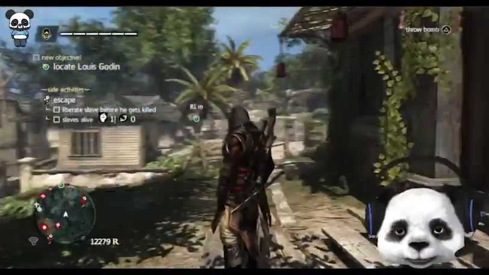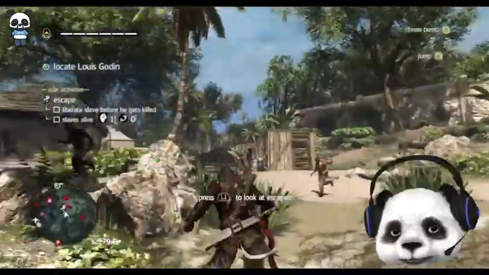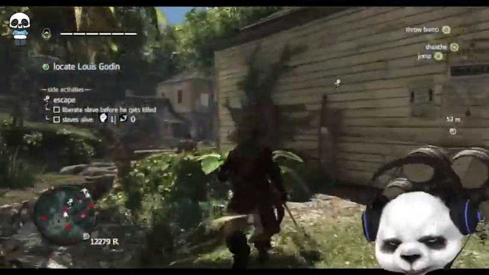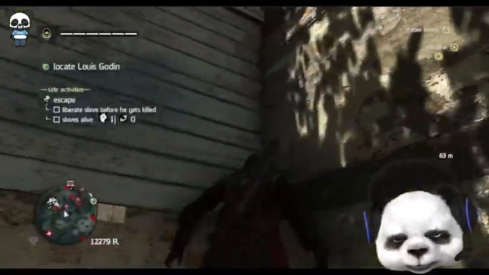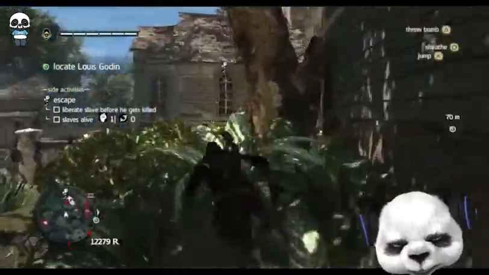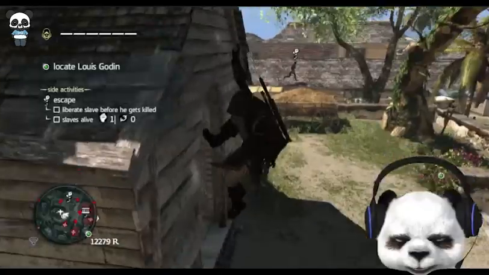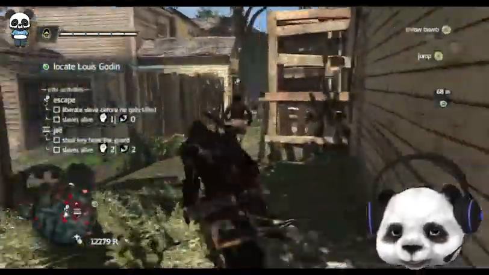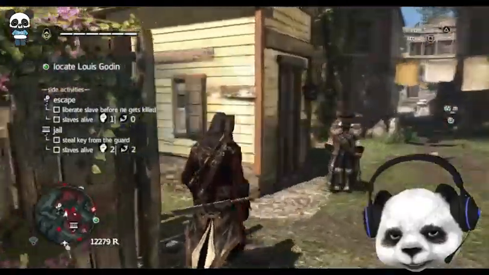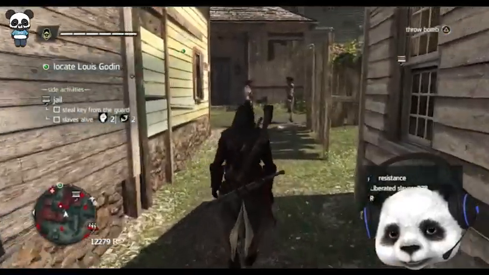Alright, let's go. Let's get this here. What we gotta do? Side mission. Hold up. Bam, hold up a minute. Get back here, you! The more we want to protect you, the faster we can see full of us back on the day. This is annoying. There we go. We got him out. Alright. Steal the jail.